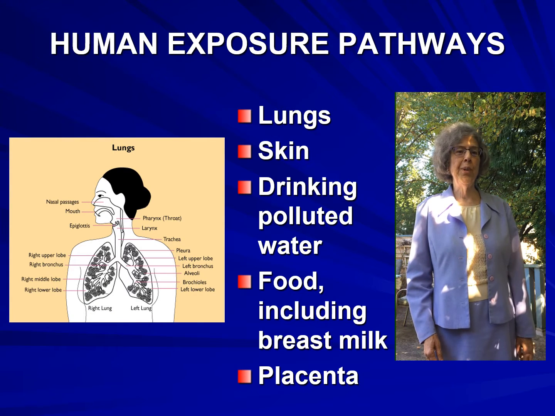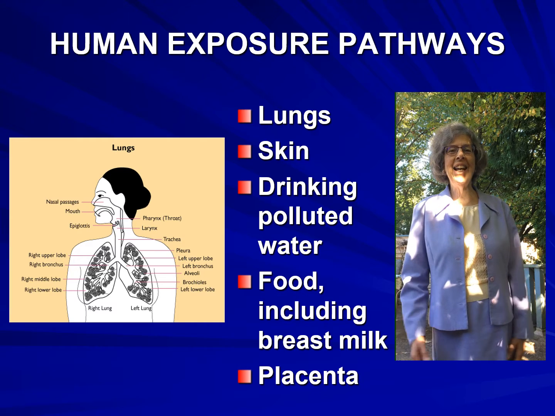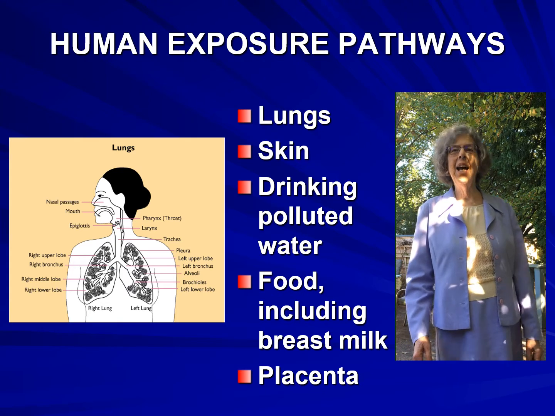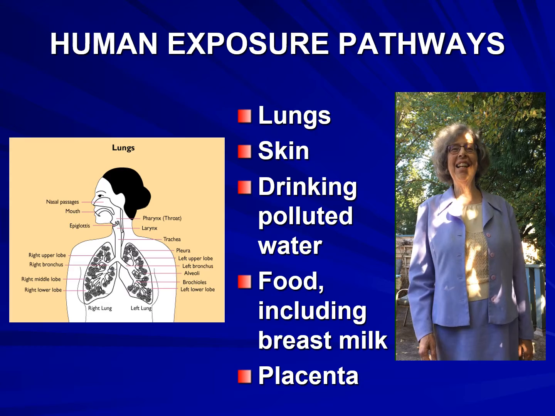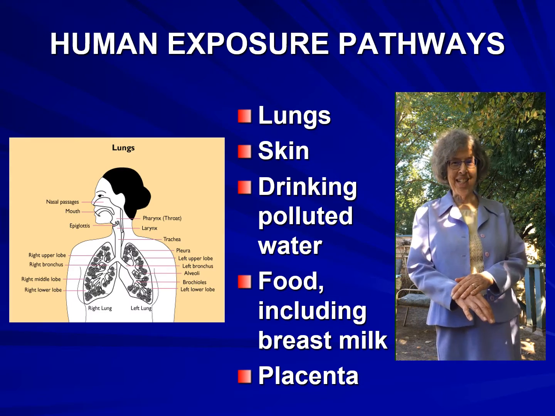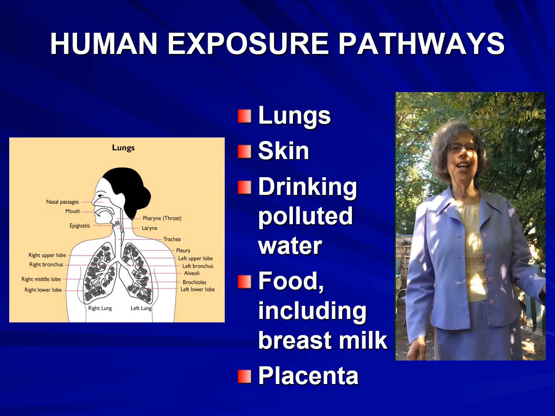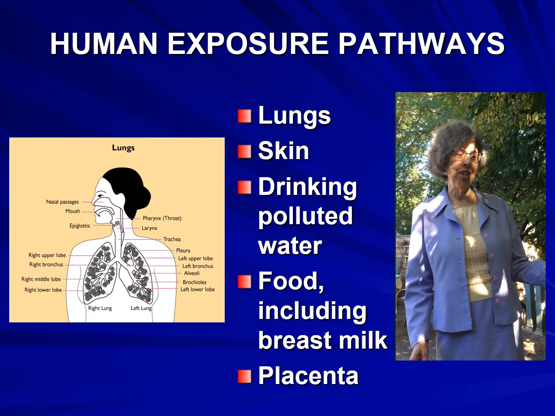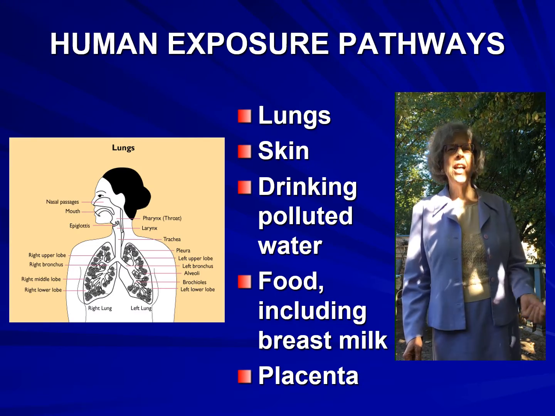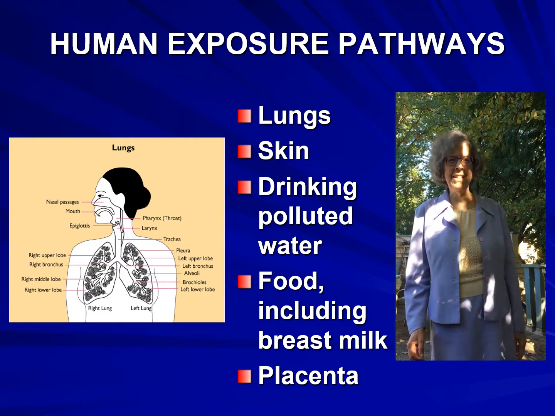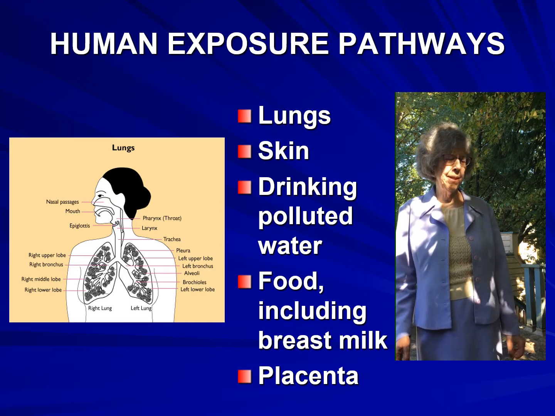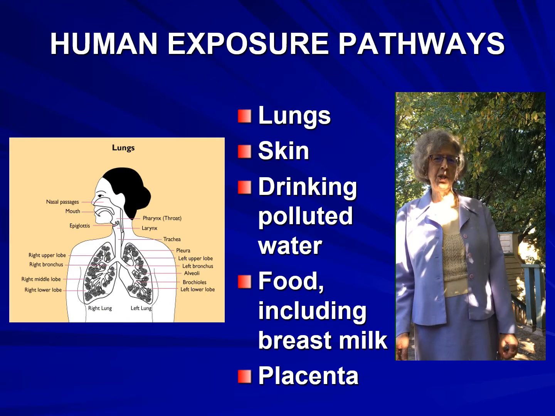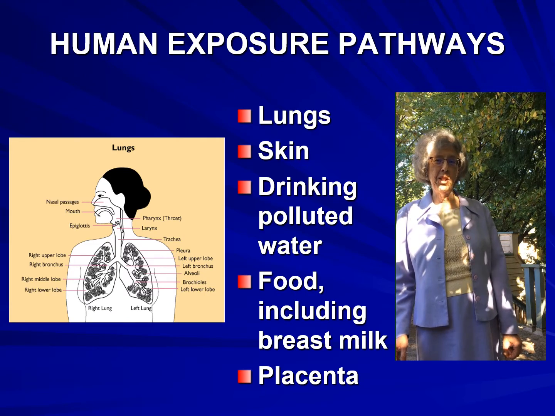There are many ways in which humans are exposed to EDCs. We can inhale them from the air in the form of small particles that can reach deep into our lungs. When we use personal care products that contain EDCs, we apply them to our skin. The chemicals can cross the skin and enter our bloodstream. We are also exposed to EDCs through the water that we drink and through the food that we eat. Babies are exposed to EDCs via the breast milk of their moms. In humans and other mammals, another very unfortunate route of exposure to EDCs is prenatal exposure.